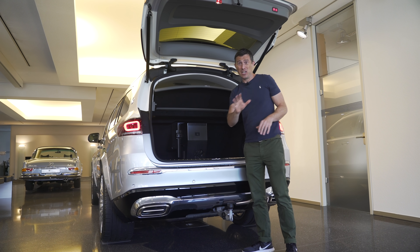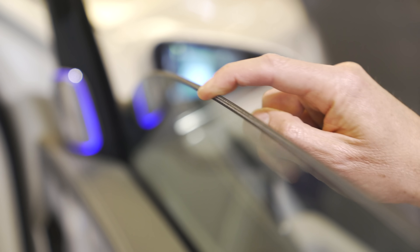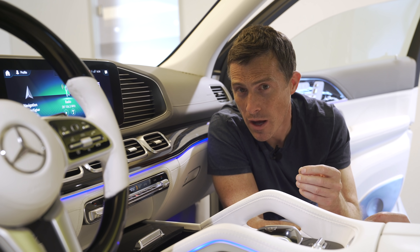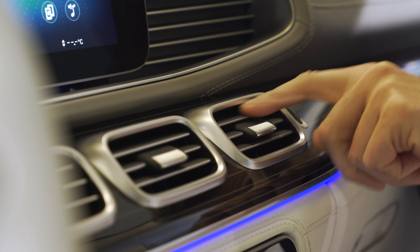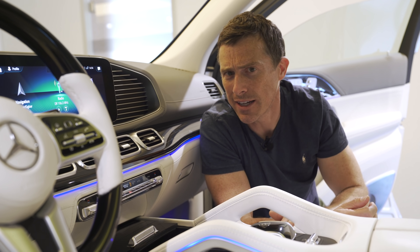Even this load cover is actually lined with soundproofing. There's loads of extra soundproofing on this GLS compared to the normal car, and it gets double glazing as standard. Mercedes has also done a lot of work to the ventilation system: the fans are mounted on rubber bushings so you don't get any vibrations, and the slats are covered in a special material to allow air to glide across them without any whistling noise.